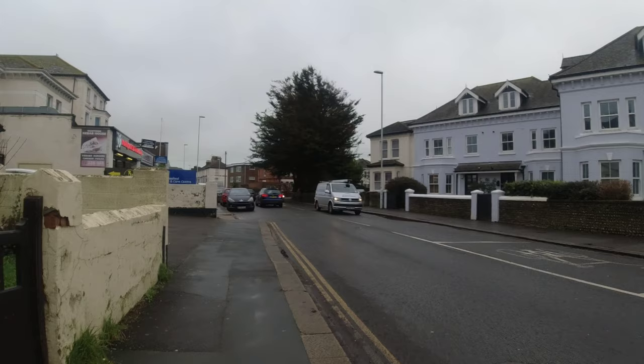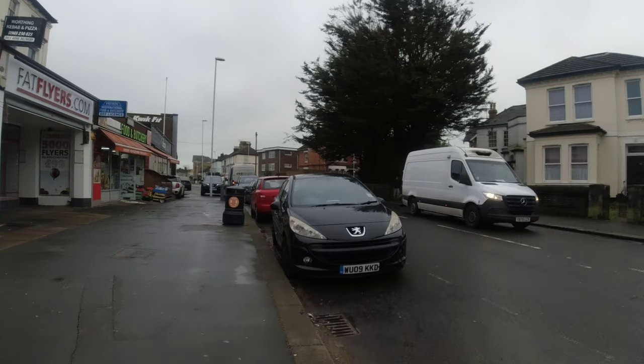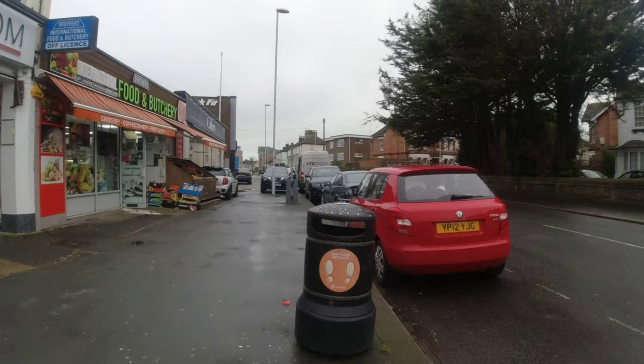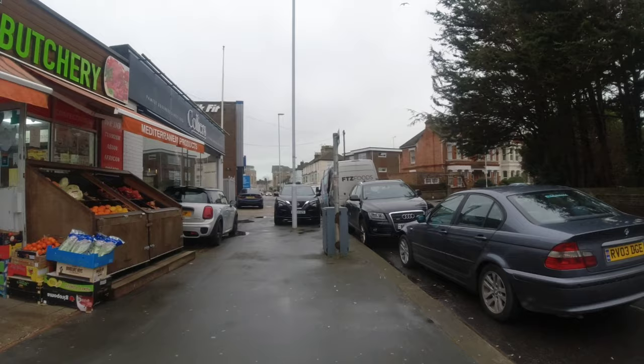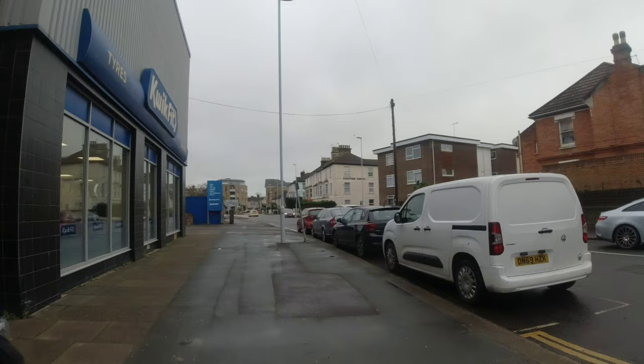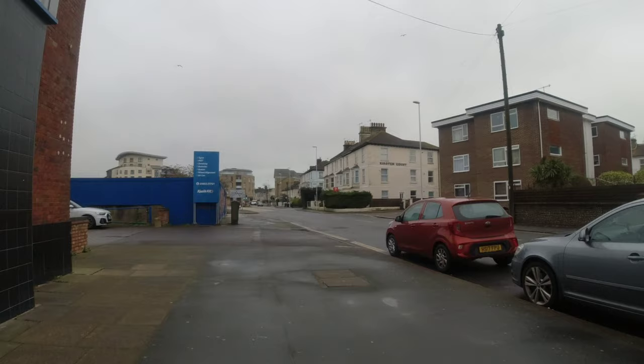Turn left, then right. A few shops on your left-hand side. The town centre is quite nice. It does, in my opinion, have one of the worst Wetherspoons I've been to in the UK. It's not the worst, but it definitely isn't the best — it's probably in the top 20 worst Wetherspoons I've been to.